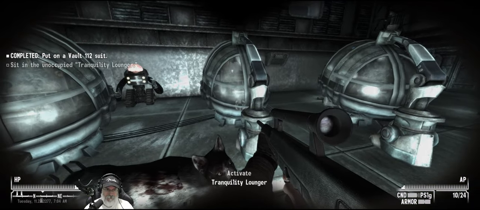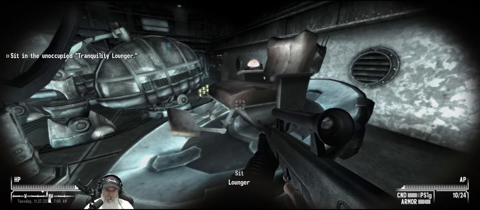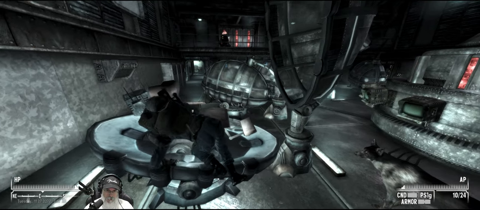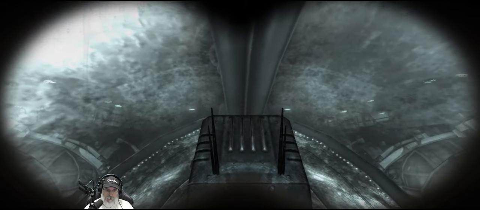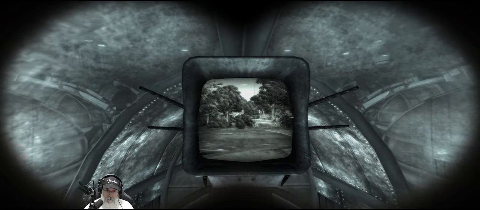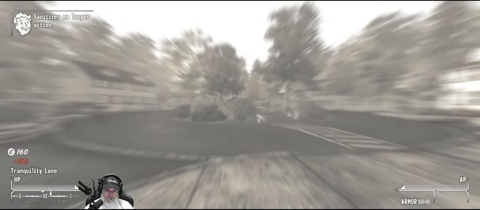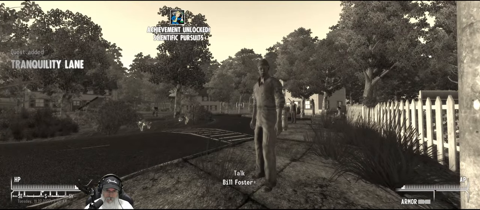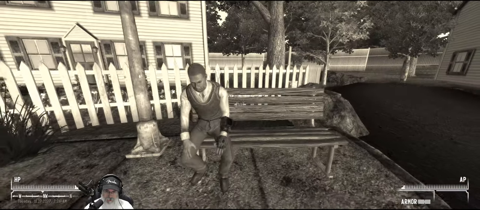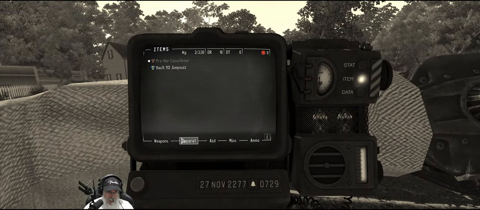All right, let's try this again. Sit in the unoccupied Tranquility Lounger. What was that face that just flashed in front of me? Okay. Well, hi there. Oh, I'm sitting. Why is everything all kind of brown and white?